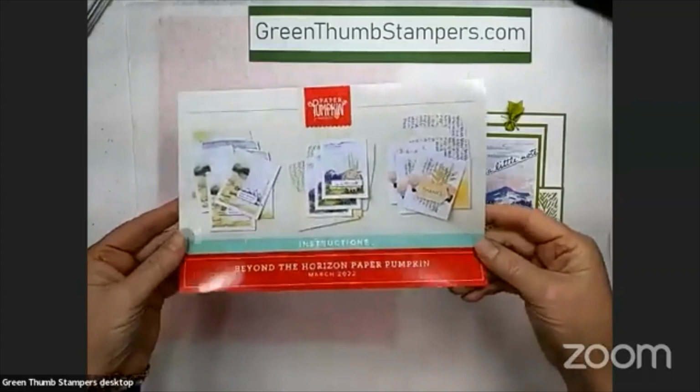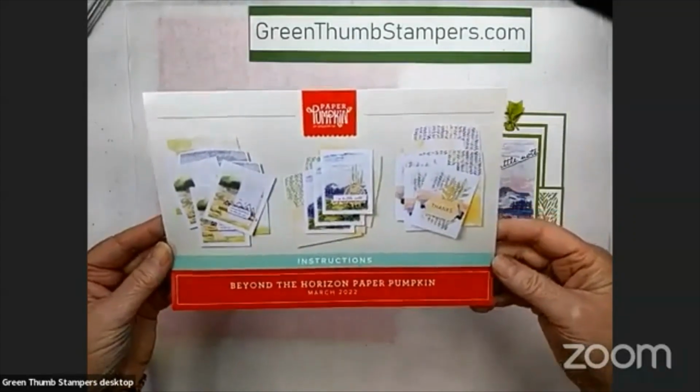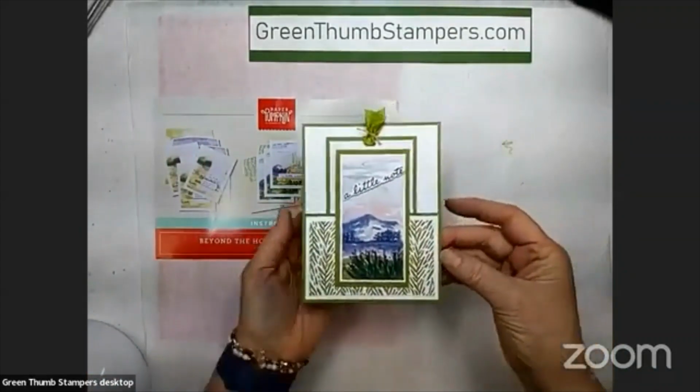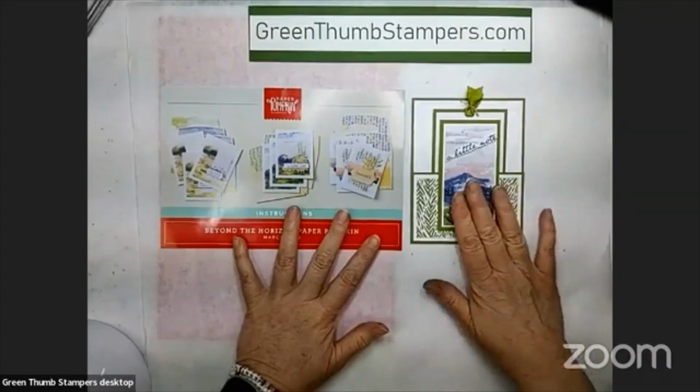I will lift this up a little bit so you can see this is the kit. Well, that's not the kit. That's what the kit creates. And here is the second card that I have. So let's get started.